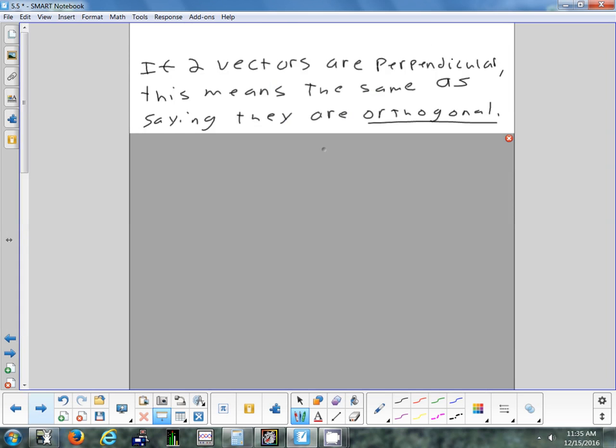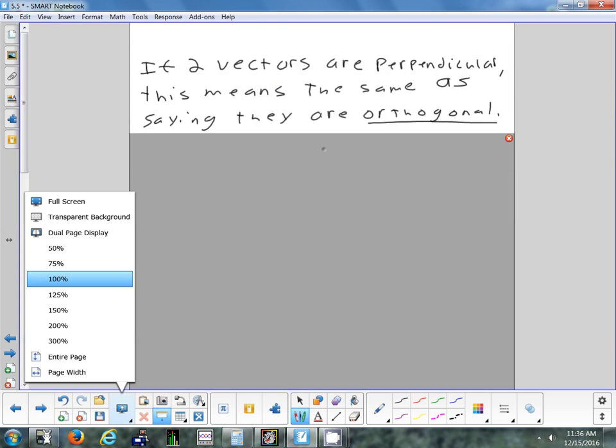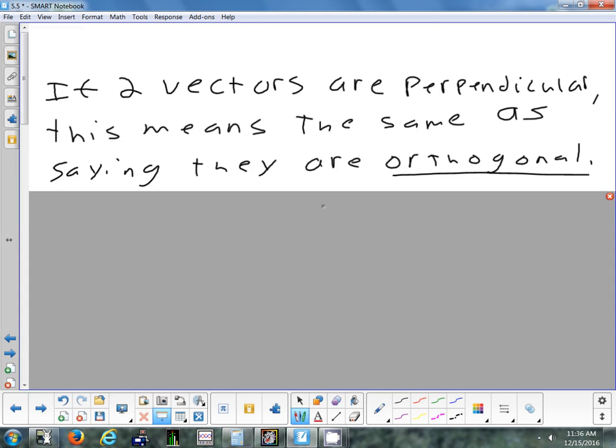So sometimes when you find the angle between two vectors, you can have two special cases. If the vectors come out with an angle of 90 between them, that means they're perpendicular. But what they usually do with vectors is instead of saying that the vectors are perpendicular, they say that they're orthogonal. Why they use that word, I don't know, just to confuse you. So orthogonal means that vectors are perpendicular. It just means the angle between them is 90.